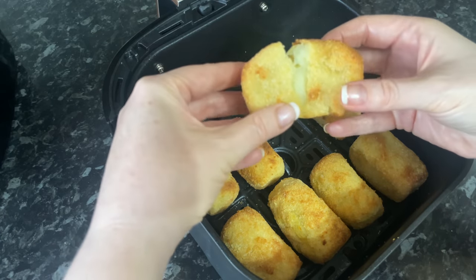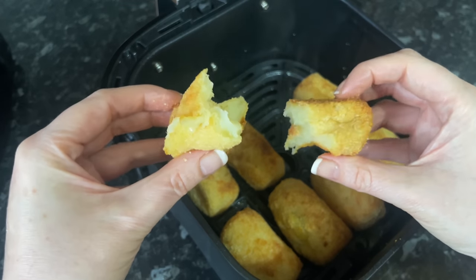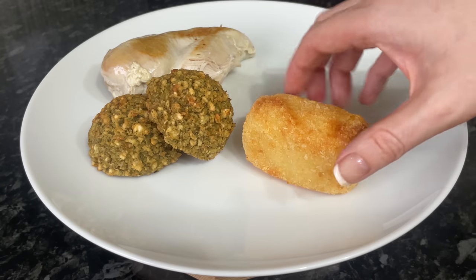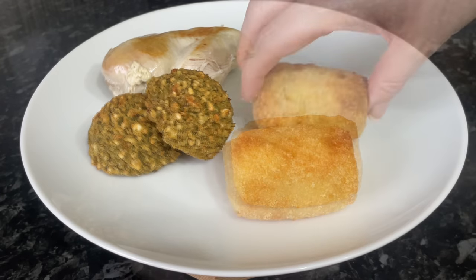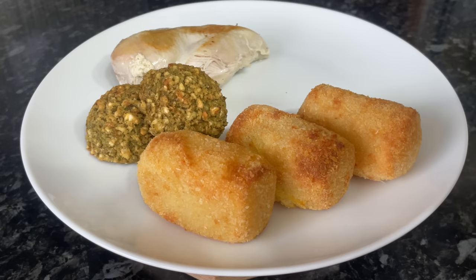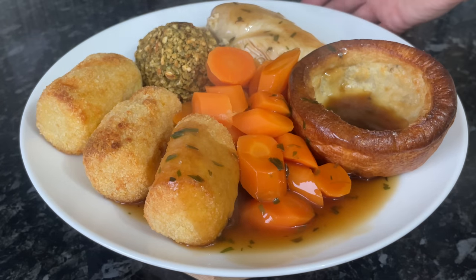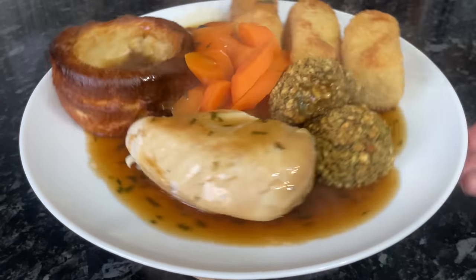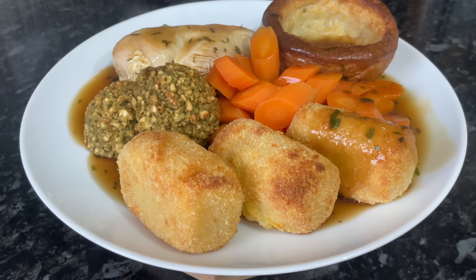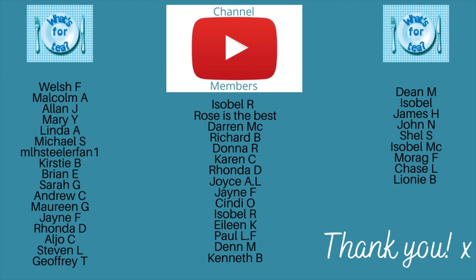I was really happy with these. Like I said, not a perfect shape compared to going in, but that's just the nature of doing things in the oven or air fryer. If you do want to keep that cylindrical perfect shape, you'll definitely need to deep fry them. But whatever you decide, they are going to be absolutely delicious. We typically have these with a roast dinner — we had chicken breast, stuffing, potato croquettes on the side, carrots, Yorkshire pudding, and gravy made with chicken juices and extra tarragon. They were absolutely beautiful. Let me know if you're planning on giving these a go!